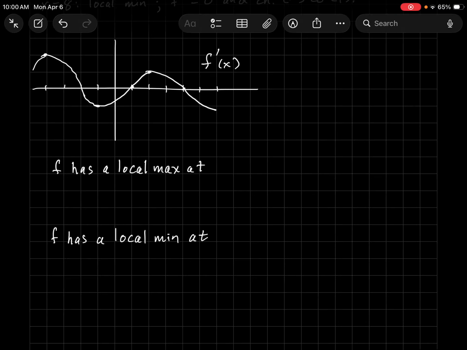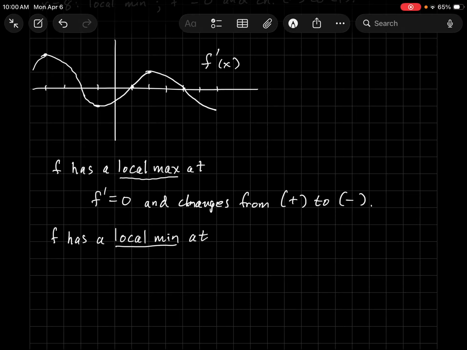Hopefully you have come back and you have an answer. And my claim is, well, you know what I'm going to do? I'm going to work this one backwards. I'm going to take my keyword phrase, which says, where does f have a local max? Well, that's always when f prime equals 0, or undefined, which I don't need to worry about in this problem, where f prime is 0 and changes how, right? Well, it changes from positive to negative. That's always true.